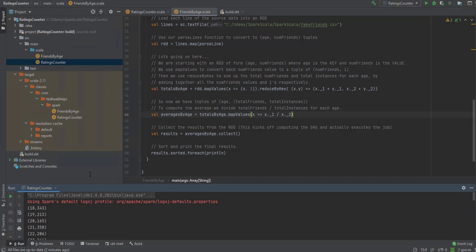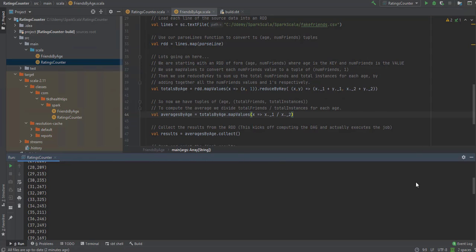But let's interpret this result. For example, the average 18-year-old in our input CSV file of our big data has 343 friends. Let's see the average for 40: people of 40 years of age have an average of 250 friends. Similarly, for the age of 53, we have an average of 222 friends. For the age of 57, we have an average of 258 friends. This will be pretty interesting to see with real data. But this particular example shows how to actually go and count it.